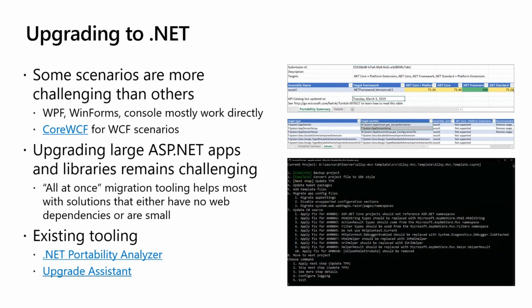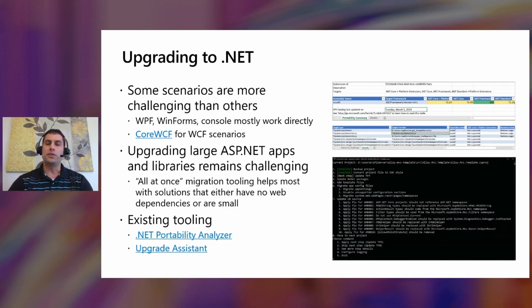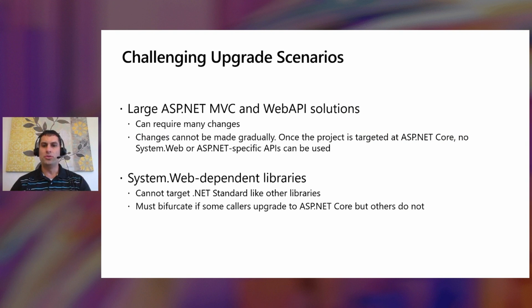We also have the Upgrade Assistant, which allows you to interactively upgrade a solution as it guides you through the different changes needed in the project file, the config files, and the source files. But even when using these tools, upgrading ASP.NET apps can still be a challenge because after Upgrade Assistant has run, there's usually a lot of manual changes still required because of the differences between ASP.NET and ASP.NET Core. So today I want to focus on some new tooling that can help with two specific scenarios within that.